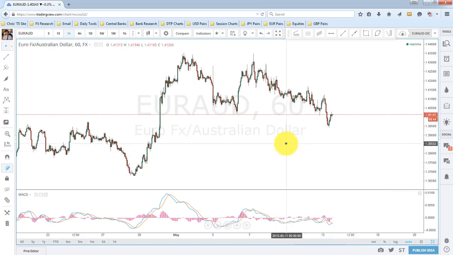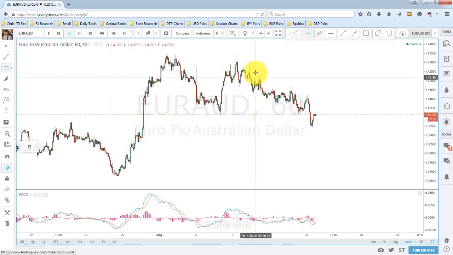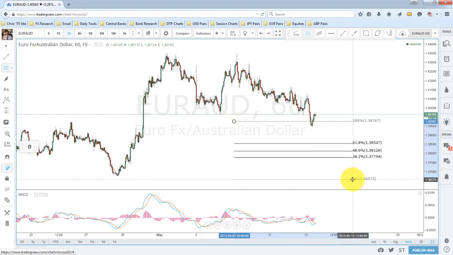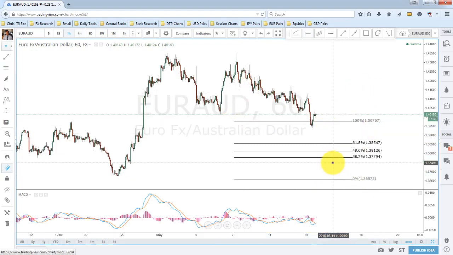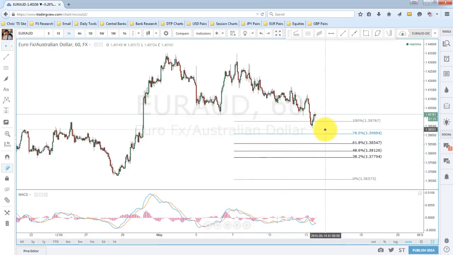Okay, the other tools we're going to use are Fibonacci retracements, extensions, and expansions. Now the settings for our retracements are the 38.2%, the 50%, or the 48.6%, which is the actual fib number, the 61.8%, and the 78.6%. Okay, so we want to make sure that we have these specific levels on our Fibonacci retracement tool. And you can see here I don't have the 78.6, so I'm just going to put that on there now.